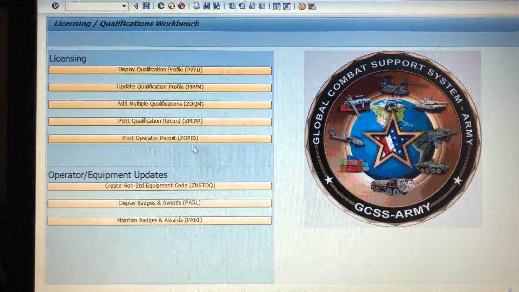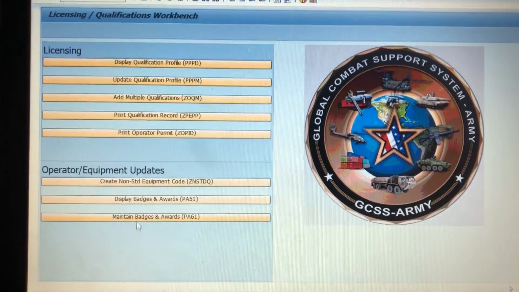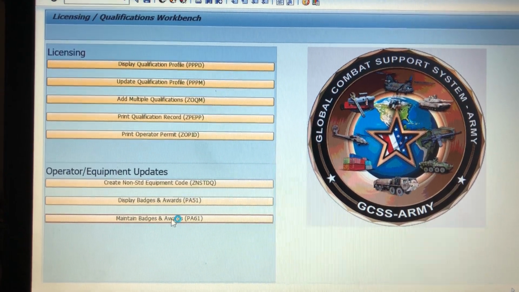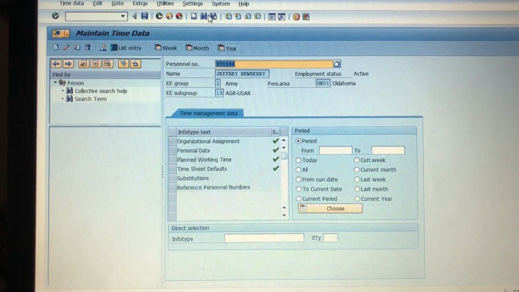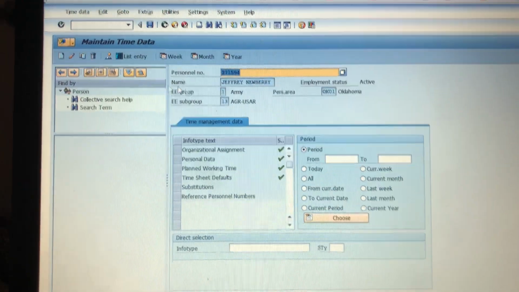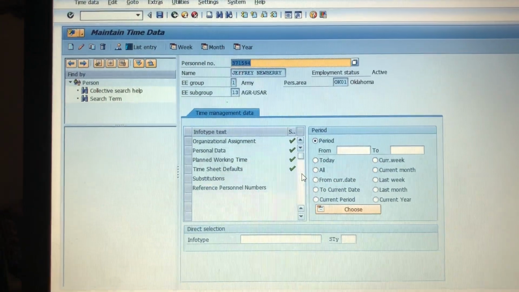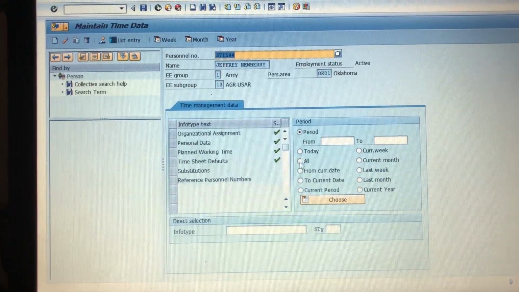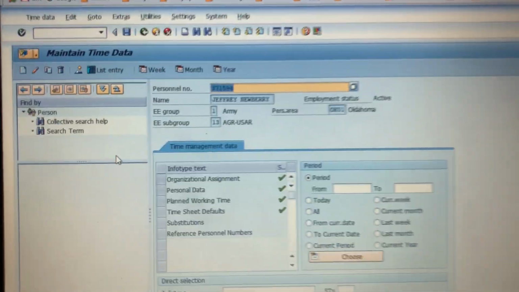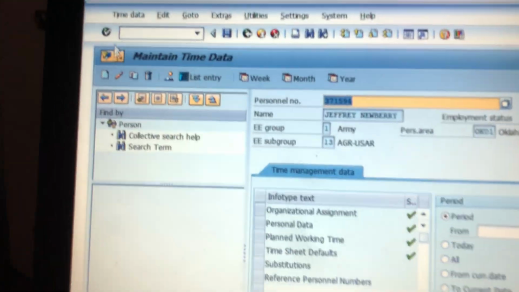Pretty easy. Now I'm going to go into maintain badges, just to show you guys what's going on. I already looked myself up. I'm already in here. This is to maintain time. You can load periods of time in data sheets, etc. I think what they were trying to go off of is this yellow box up here.